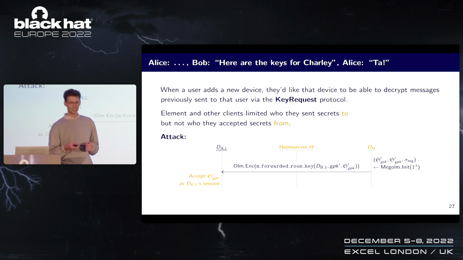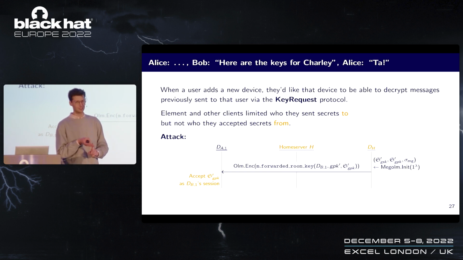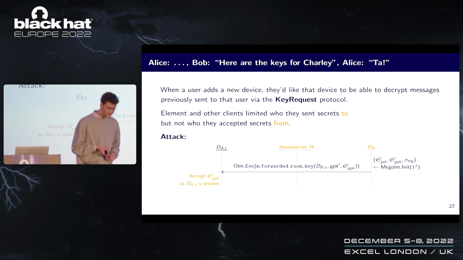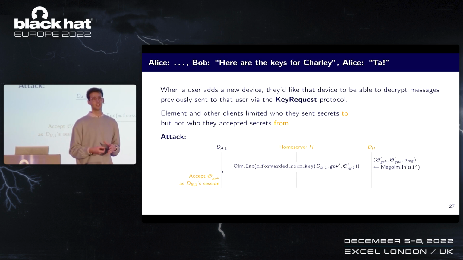Yes, cool. So the next three attacks iteratively build upon each other, starting with an impersonation attack. Then we strengthen the impersonation attack a little bit more, and that allows us to break the confidentiality of the protocol as well. So to start with, our first impersonation attack. Earlier, Ben was talking about the key request protocol and how it's important that when you're sending these decryption keys to your other devices, you check that you actually trust this device by checking this web of trust and checking that it's been verified.